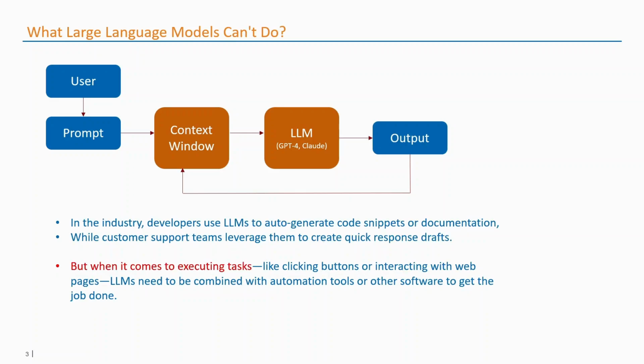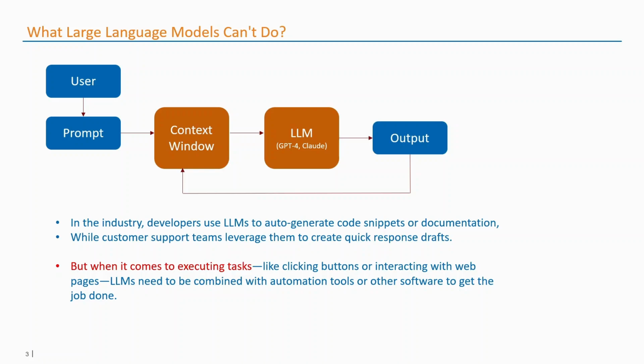LLMs are incredibly effective at a variety of tasks like writing a Spring Boot application, summarizing meeting notes, and helping to draft essays, and much more. In the industry, developers continuously use LLMs to auto-generate code or write documentation, while the customer support team leverages them to create quick response notes.